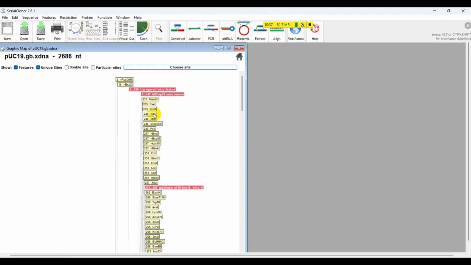One thing you need to remember is that our lacZ gene is inside the multiple cloning site.